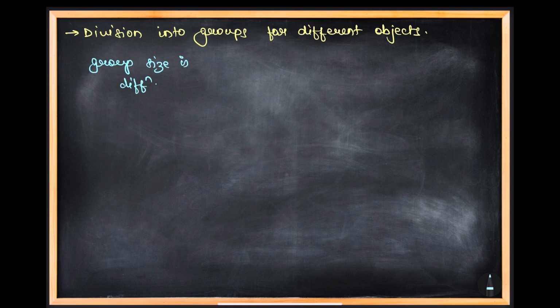Suppose that we have 15 objects and we have to distribute them. Like suppose in a classroom, you know that persons will be different, so different objects and we have to do grouping. So in group 1 we will put one person, in group 2 we will put 8, group 3 we will put 4, group 4 we will put 2 persons. So by how many ways can we do this?